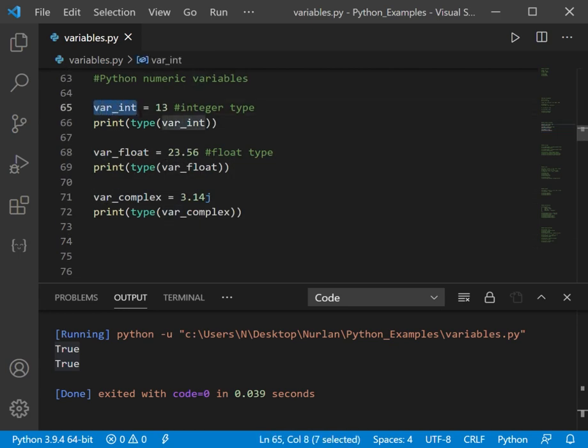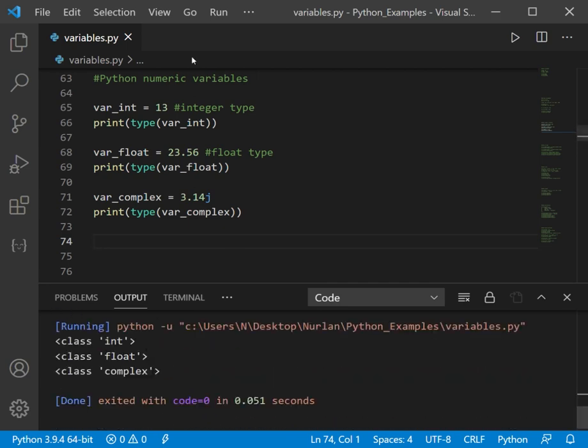So we are here creating a variable, for example, variable int, and we gave a value to it. Then we are printing the type of it. You'll see the types of these variables printed out in different lines. As an example, for the first variable we have integer type, and class int has been written in the console.